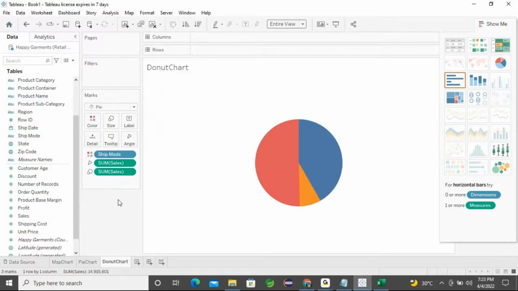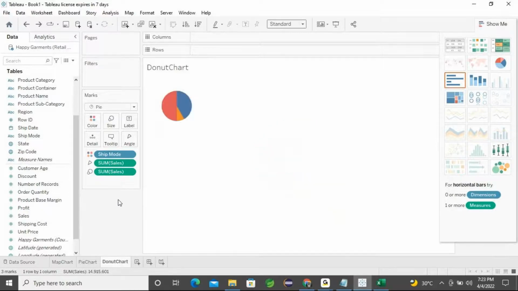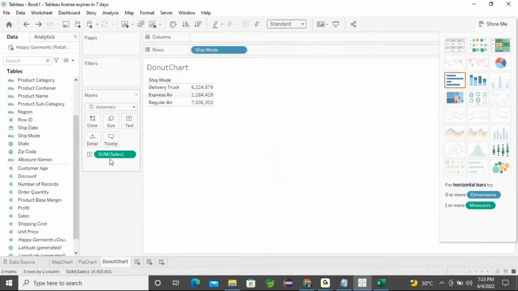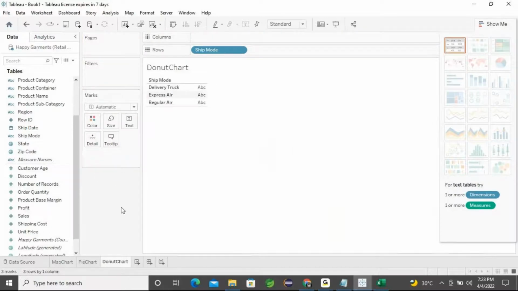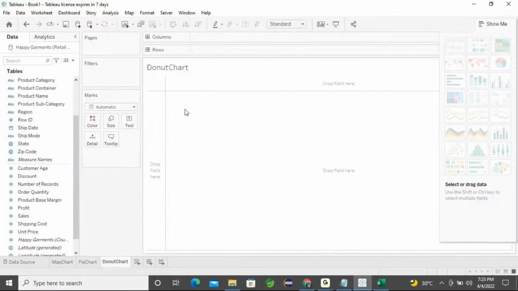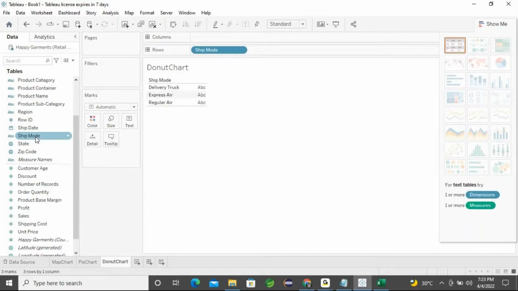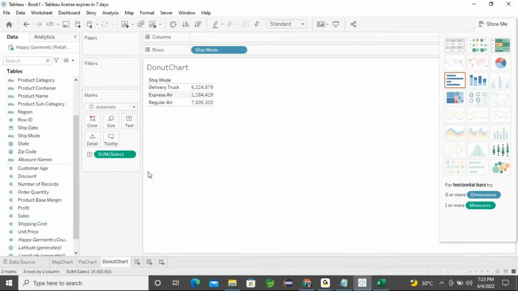Again I will repeat one more time. What I've done is just double click the shift mode, and it will be there in the text format. Then you can go and choose the sales. Double click, and automatically it will apply into that same text field.